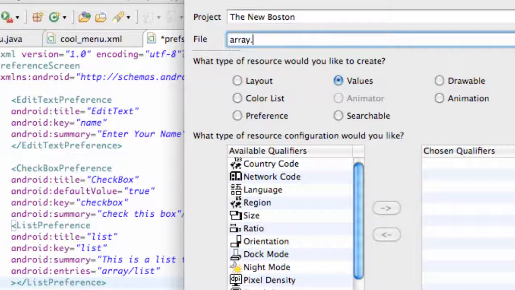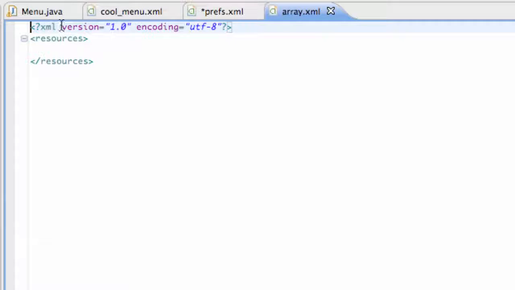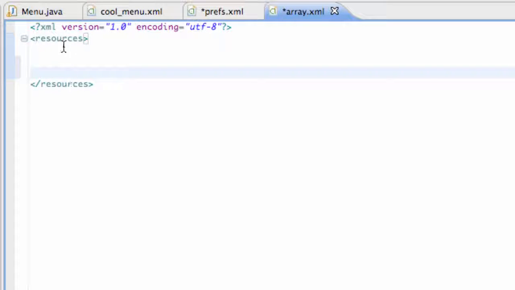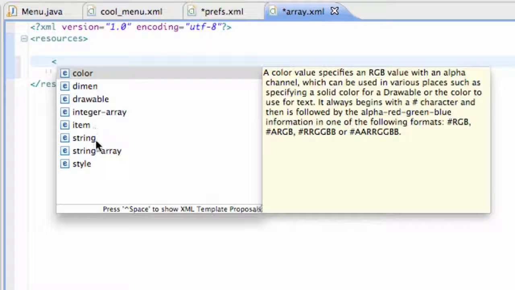So we're going to say array.xml, hit finish, and now anytime we use this array kind of folder, it's going to refer to here. So again, we're just going to go into the XML and set this up. As you can see, there's resources within its brackets, those are the brackets that we're going to hold some information. It's just kind of a resource folder for the most part. So what we're going to set up is a string array, and as you can see, we have the options here: integer array, string, string array, item, whatever we want to keep in this kind of resource folder under our array XML file.